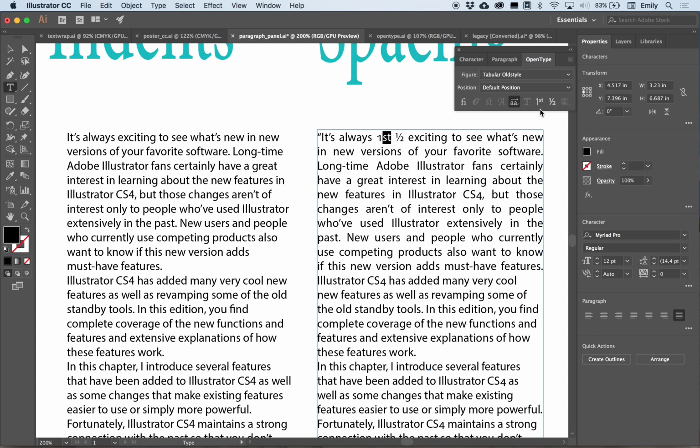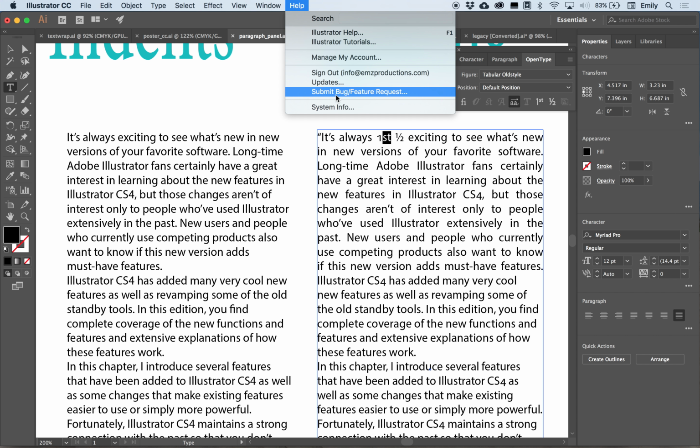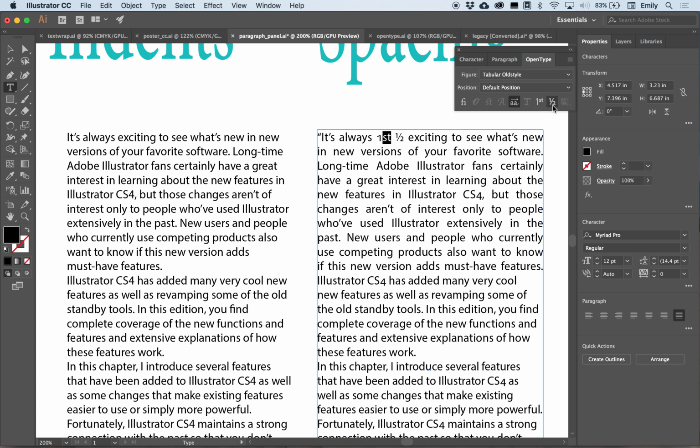So, again, I think I've mentioned these things to you before, but sometimes stuff in Illustrator just doesn't work because it's something that nobody ever comes in here and does, and nobody's caught the problem or nobody's reported the problem. If you see these things, if they're not working for you, you can always go to the Help menu and submit bug feature requests and say, hey, I'm trying to use this OpenType panel, and you can hold over this and see what it's called, ordinals, and I'm trying to use the ordinals on my Myriad Pro with tabular old style default position, and nothing's working. And they might say, hey, well, you have to use default figure and then do it, and then it works, or they might never even contact you, or they might fix it someday and all of a sudden it will work in the future. So you are welcome to do those things if you like.